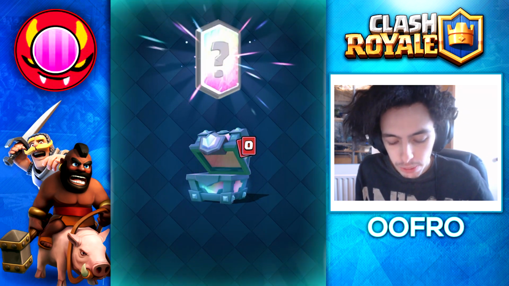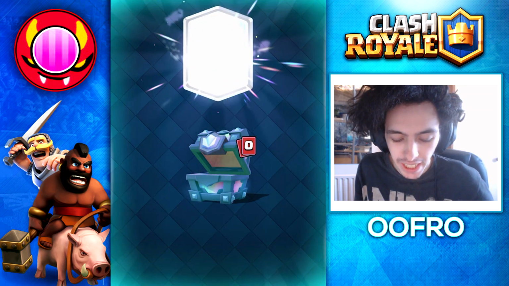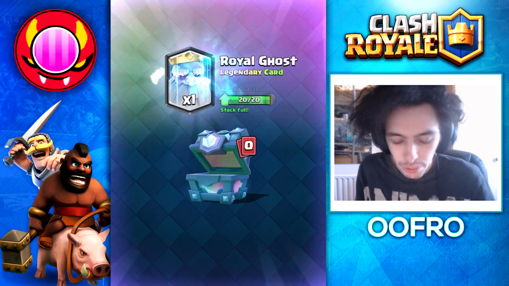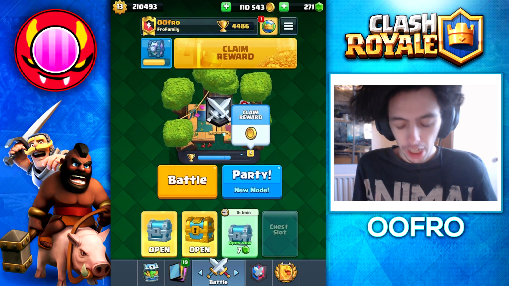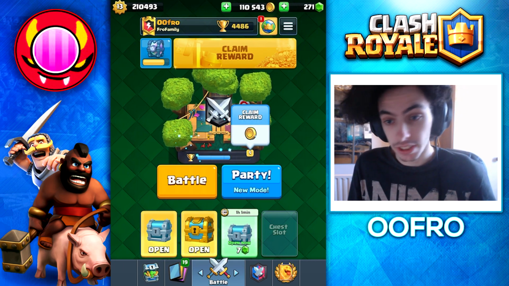It does the awesome spinning animation as always, and we get a Royal Ghost. It's okay, we get gold. I'm not going to complain. And that's going to wrap it up for today's video. I am Challenger 2, so you can tell I'm very skilled at this game.